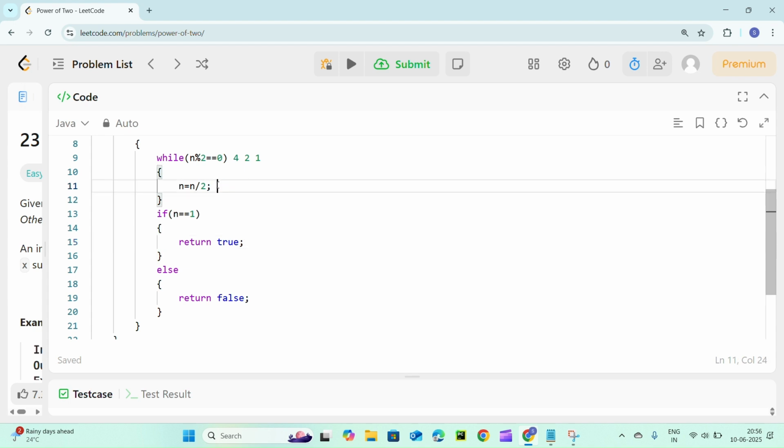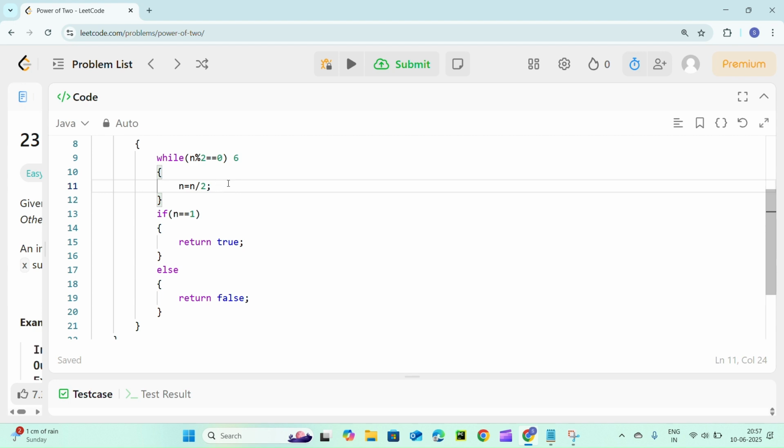This is how we can do it for the true case, and I will also tell the false condition. Let's take 5 as an example, 5 mod 2. The remainder is not 0, then it will get out of the loop and it will return false directly. Let's take 6, this is the best example, I guess. 6 mod 2 is 0, that is the remainder is 0, because we will get the quotient as 3. So this is a perfect example.